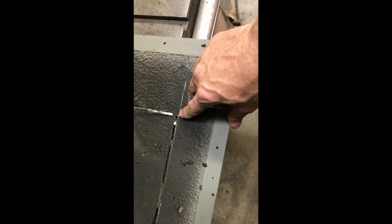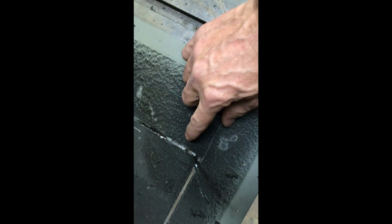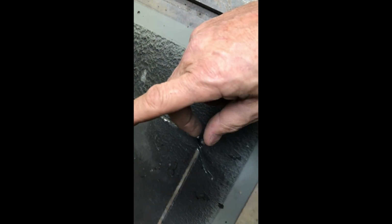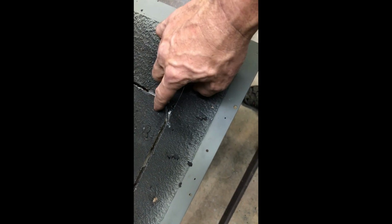Let's see. Okay, that looks like it's almost exactly what I wanted. It's a little bit on the big side, which is good. And this is exactly what I wanted. So it's within thousandths of an inch of being perfectly straight. And I'm good with that. I just must have goofed on this measurement the first time. And that is the reason why you cut a little bit on the big side. So now I'm going to take my jigsaw and I'm going to finish these cuts so I have a much safer tool to use when this breaks free. For here, here, and here.